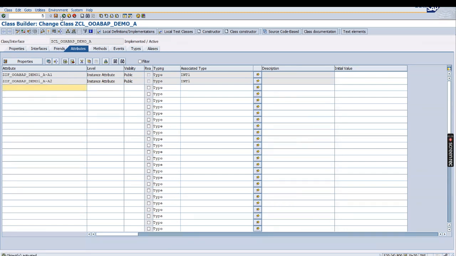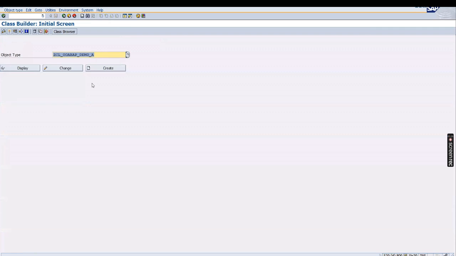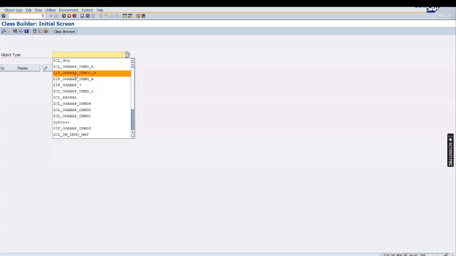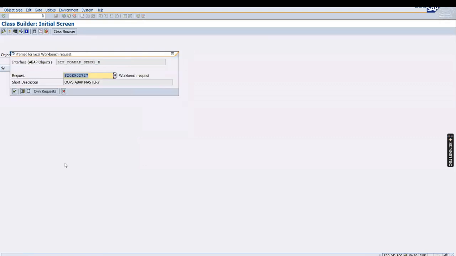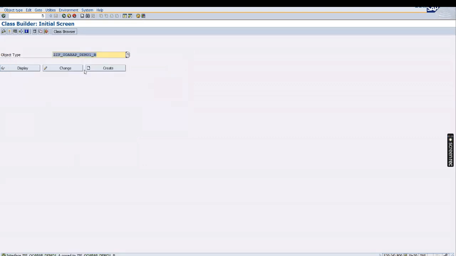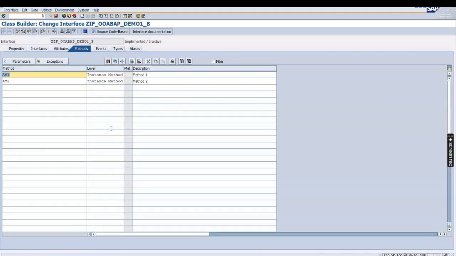Now you have to create one more interface for the class B. So ZIF, copy this one, and we are going to create another interface for class B. What were the methods and attributes in the class B? The same thing we are going to put over here.